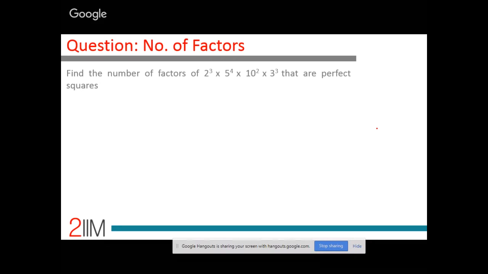Power should be even. When you prime factorize any perfect square, each of the powers of each of the prime numbers has got to be even. In any perfect square's prime factorization, all powers will be even numbers. It's just that one little funda. You add that to this, you're done with this question. Plug in that funda and then you're done.